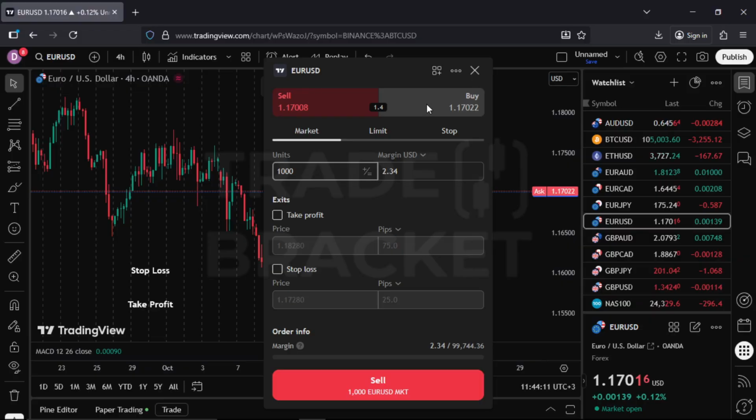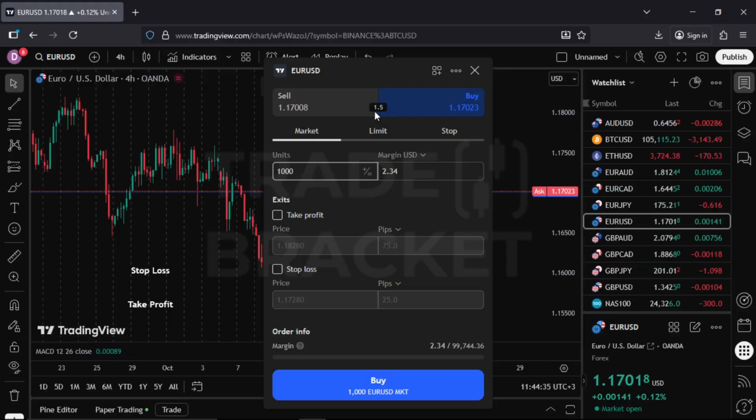So let's move to the buy. If I move to the buy, it is listed as 1.1702. So 2, now it has changed to 1, would be the pip. Then now 8 would be the pipet. It keeps changing. And like I said, the price you buy at is the ask price.